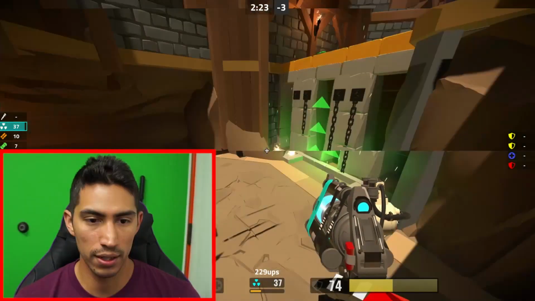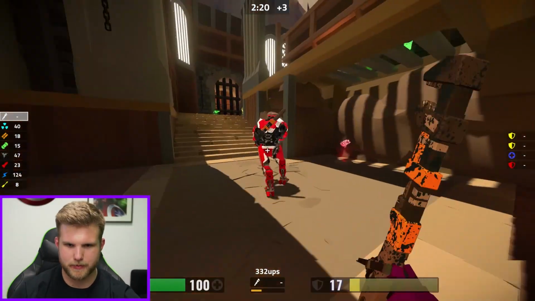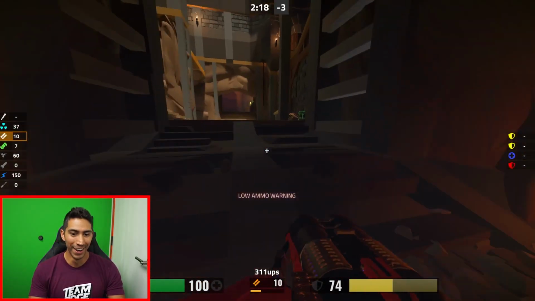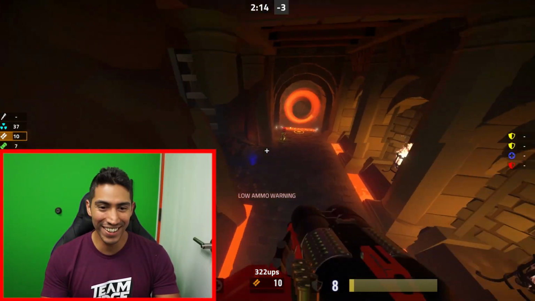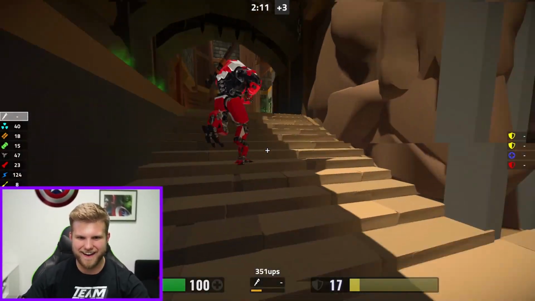Come here, Brian. Come here, Brian. Got him. Come here, Brian. Run. Come here. What are you doing? Stay away from me. Are you right behind me?